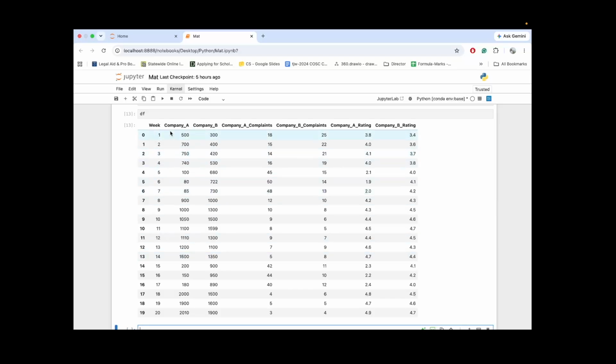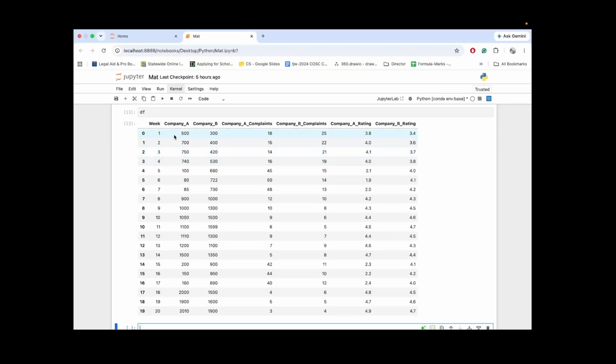So now these columns are series. Just remember, these columns are pandas series. This is the first column, that's the week, and then the sales data. We have week 1 to week 20, and then company A sales, company B sales, company A complaints, and company B complaints. So here we will do a lot of comparisons. Most of the time you have the data, you need to find the patterns in the data and see any interesting thing you can find using visualization. Sometimes stats are important, but visualization is also important to show to a bigger audience.